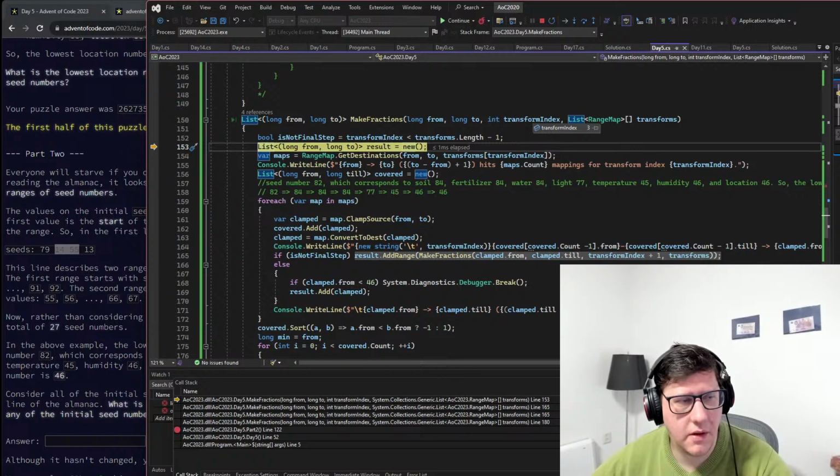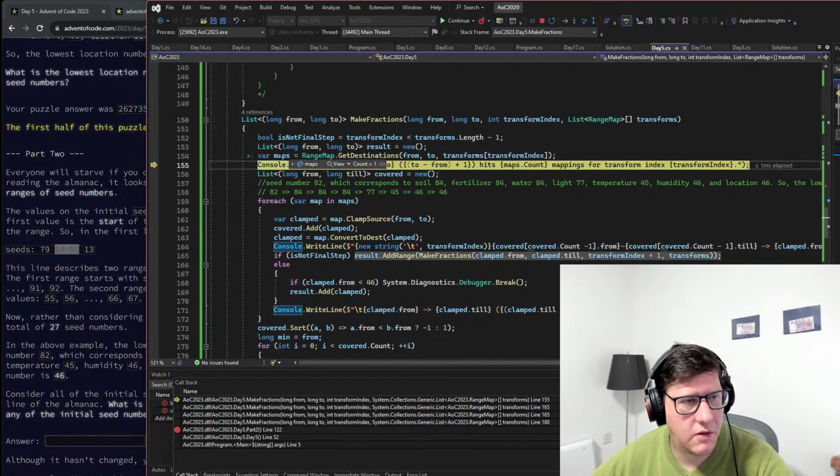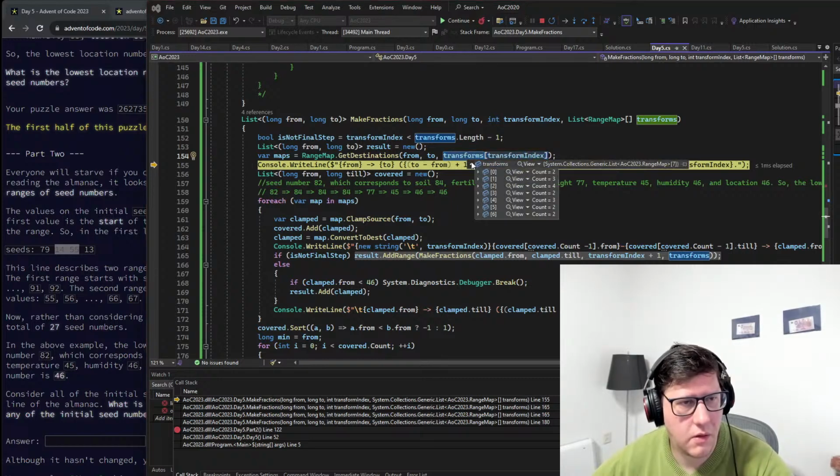Let me check. So this is interesting. We're at transform index 3. So maps just gives us 1. And that is from there to there. Okay. What is in this range here? We're at index 3. There's one that goes from 18 to 24, and then one from 25. Okay.